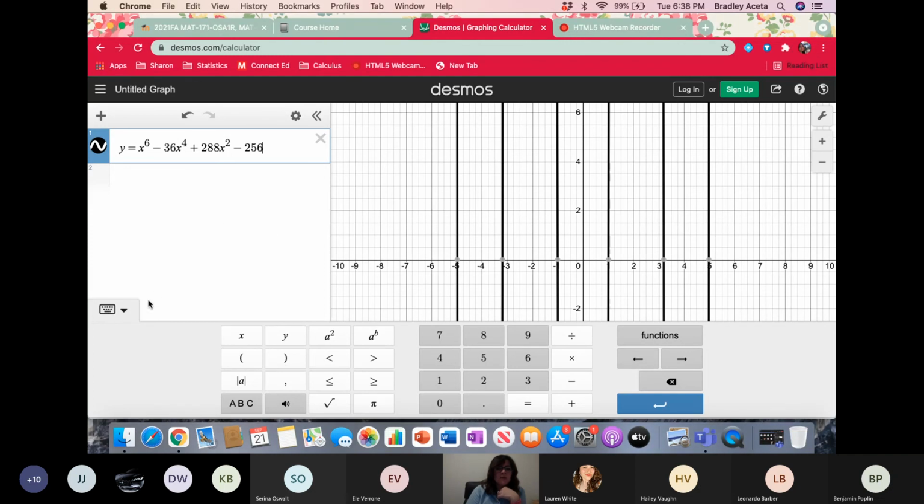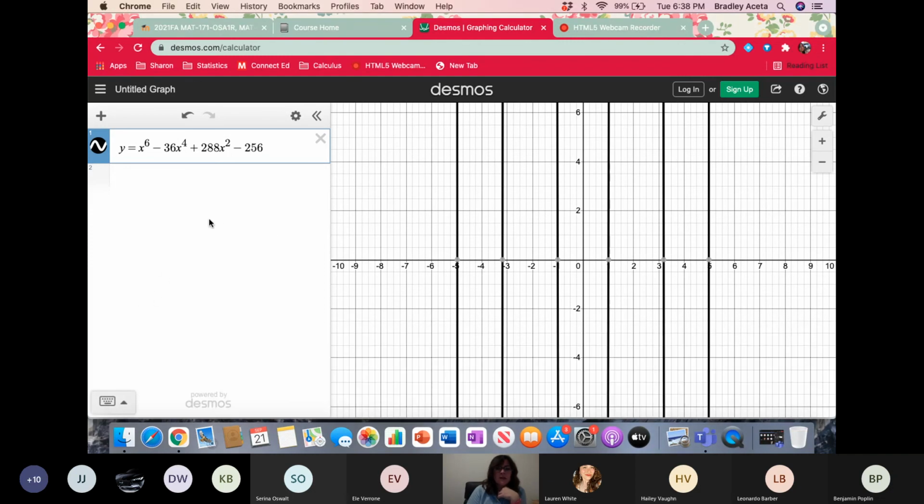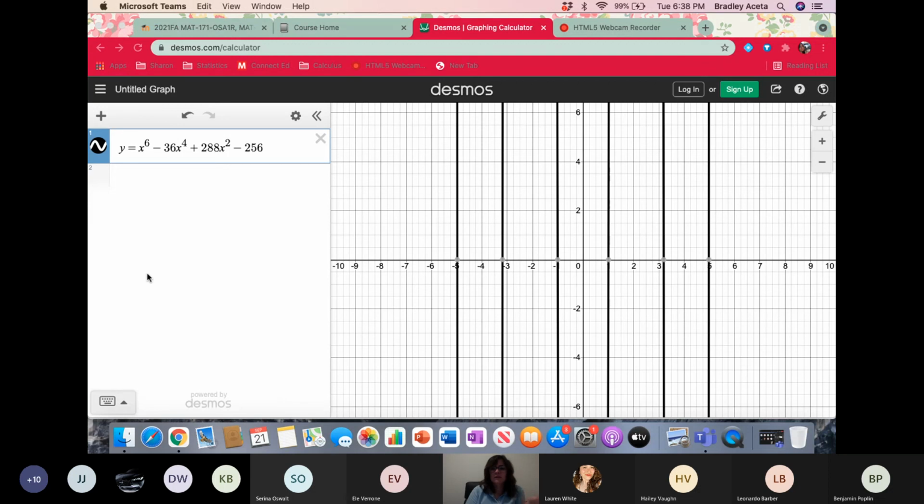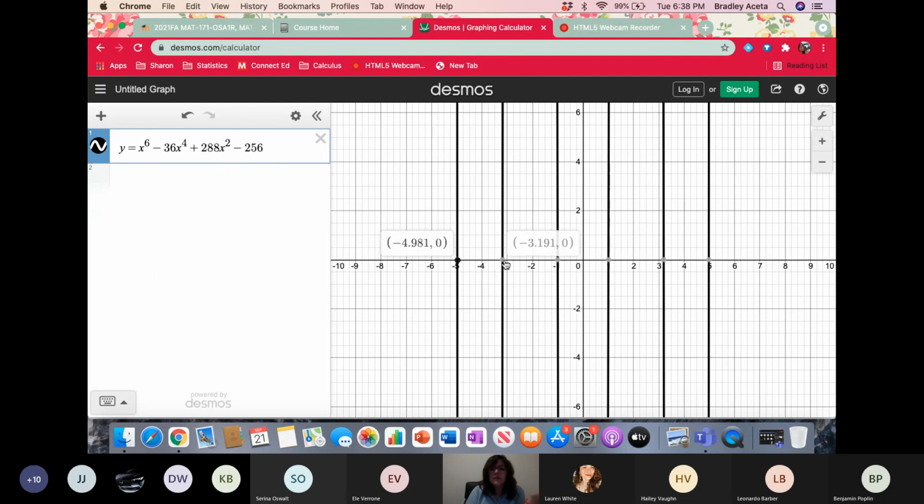That looks absolutely hideous. Look at that. I don't even know. Like, I'm just looking at a bunch of lines. First of all, I can see some intersections here, which is kind of cool. So I can see it's hitting 1, 2, 3, 4, 5, 6. Okay, it hit the x-axis 6 times. So it has 6 real zeros. There they are. That's crazy.